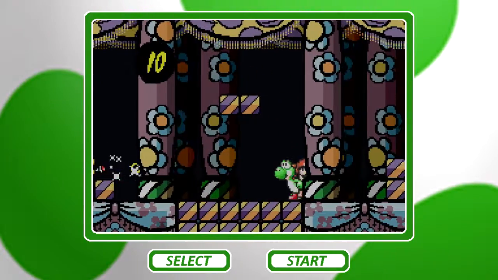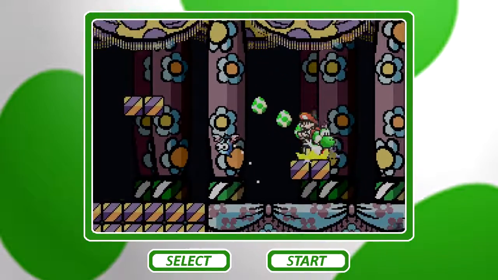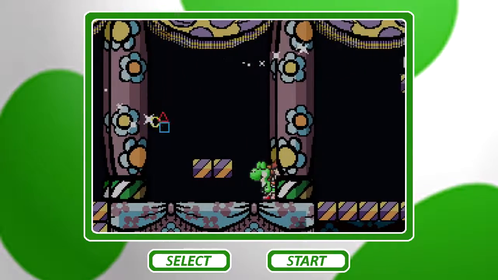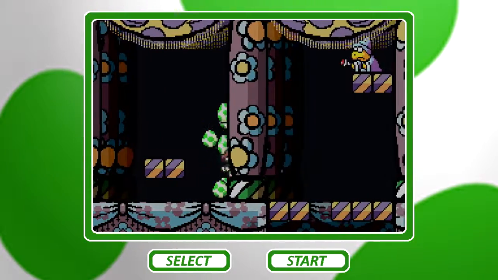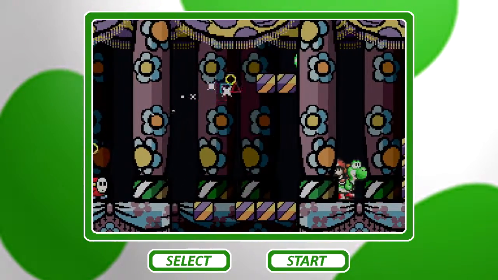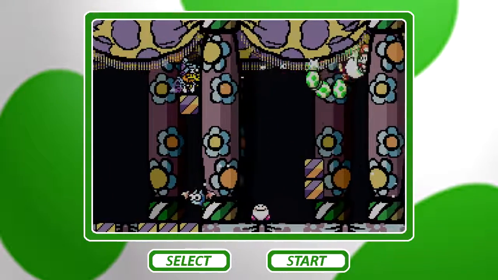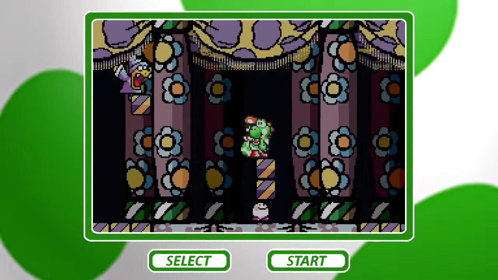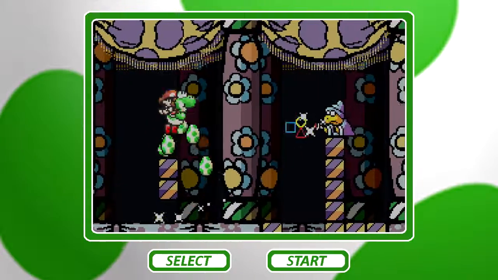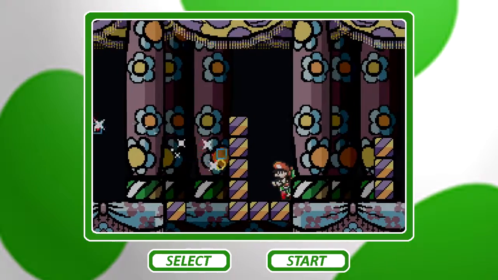There's a red coin right there for us. Okay. If we step on where Kamek appears also, Kamek will disappear, obviously. Alright, there we go. Red coin. Alright, perfect. Okay, alright. Just be careful. Be careful.